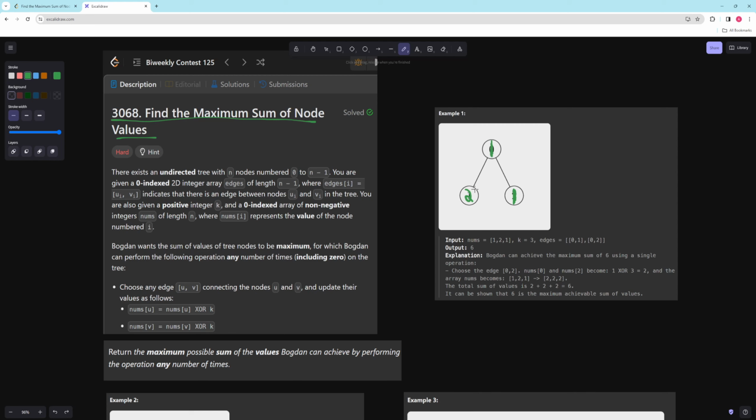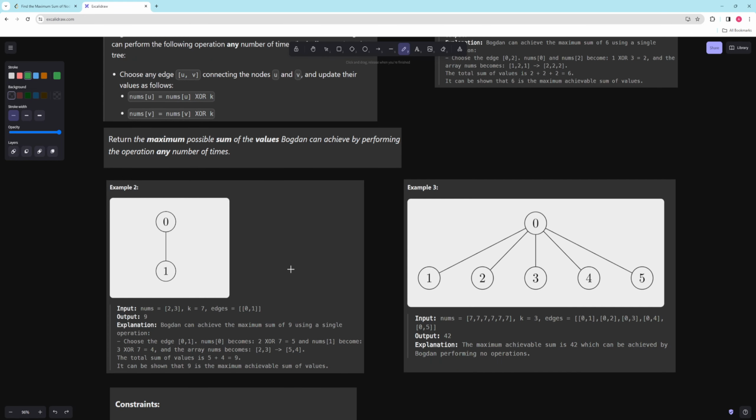Essentially, we can just XOR with this here. If we take this edge and XOR both of these with 3, and we say we used this edge already, then this will give us 2, and this will give us 2, because 1 XOR 3 is 2. And that's the best we can do, right? Because now all of these are 2, so if we want to use this edge, if we XOR 2 with 3, we'll get 1, so that's not good.